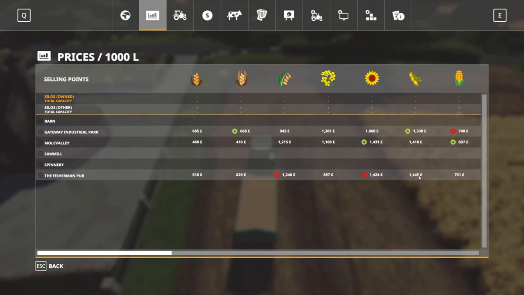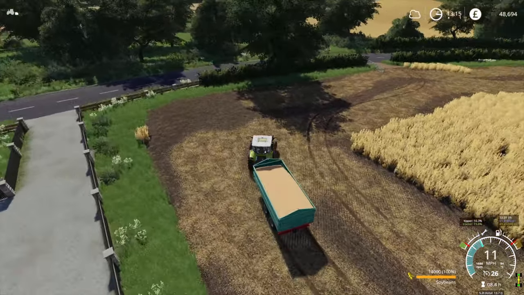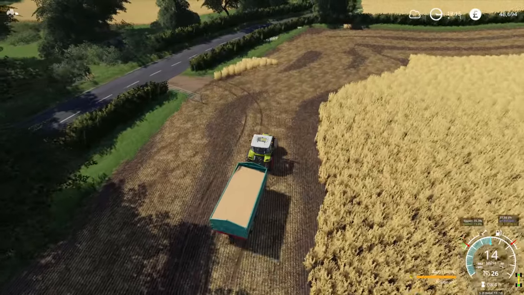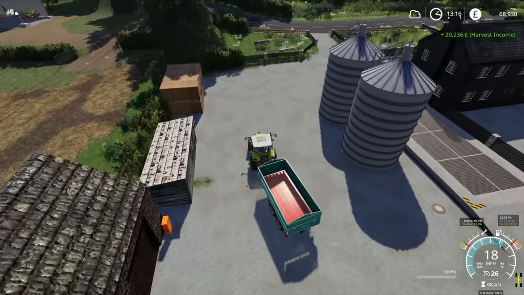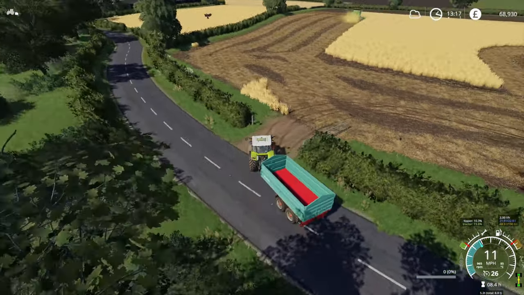Soybeans, Fisherman's Pub is still the best bet. I'm still going to get the most from there, so just go and drop these straight off. That's another £20,000. Thank you very much. Okay, we'll just drop this guy back in the field and then we'll jump back to the baler.